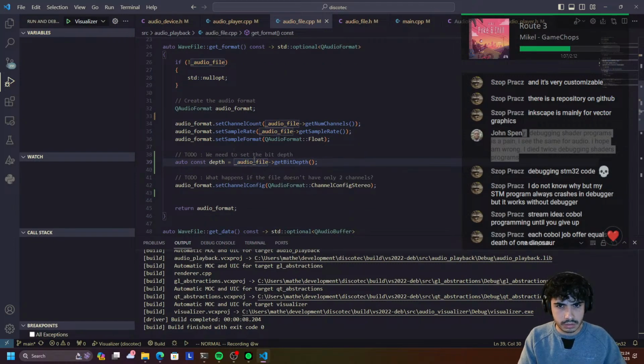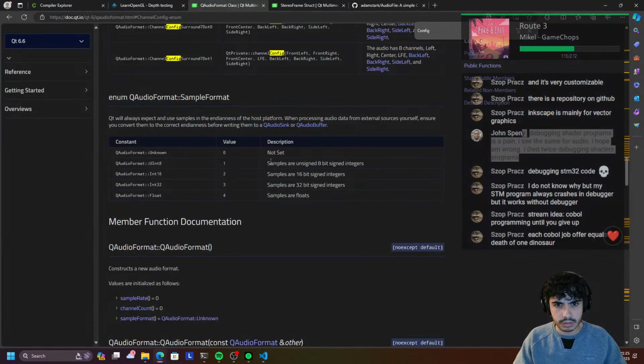So what's bit depth? That'll give us the bit depth, right?